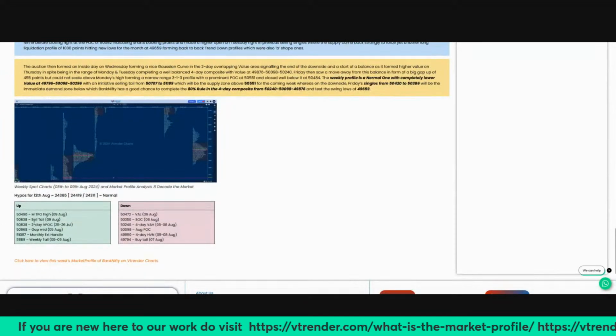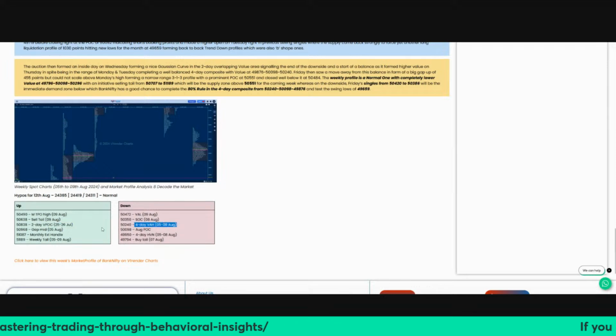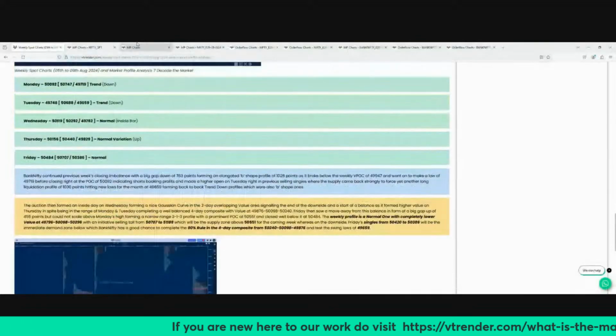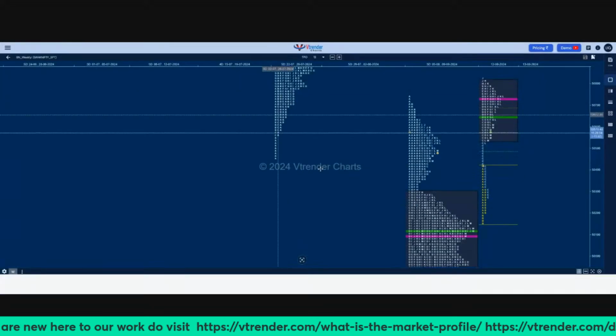We also had the hypos on the upside. Just like we had the VPOC in Nifty on the upside, we have a similar VPOC on the upside at 5838. This was the 2-day VPOC of 25th and 26th July. On the downside, we had this 4-day value area high of 5240 and the weekly and August monthly developing POC of 50,098 as the downside levels. So let us see what happened in Bank Nifty.